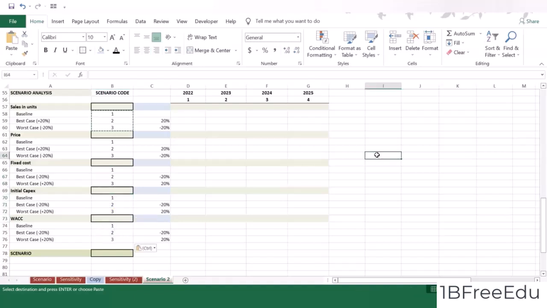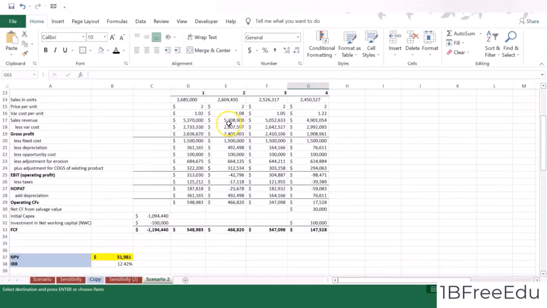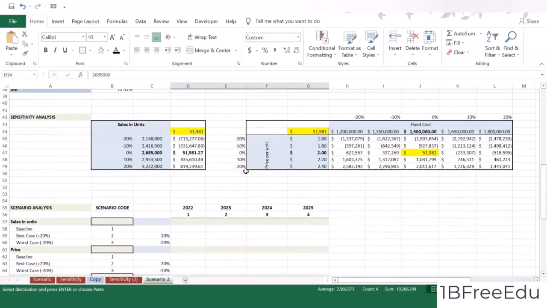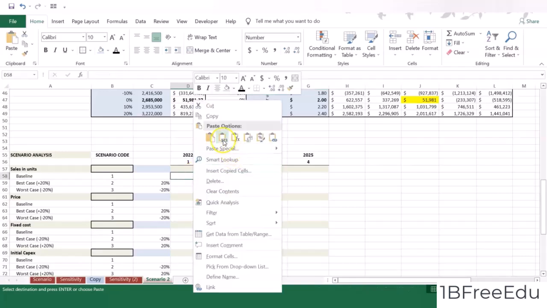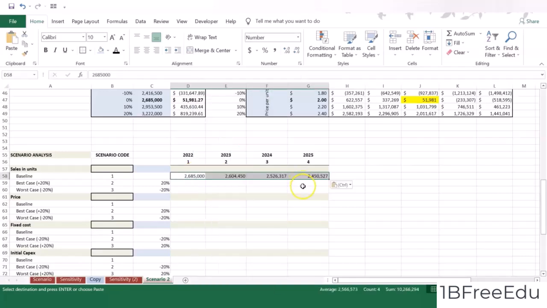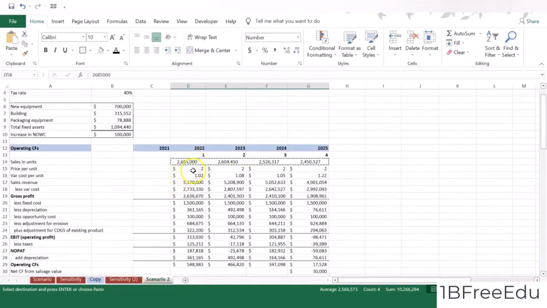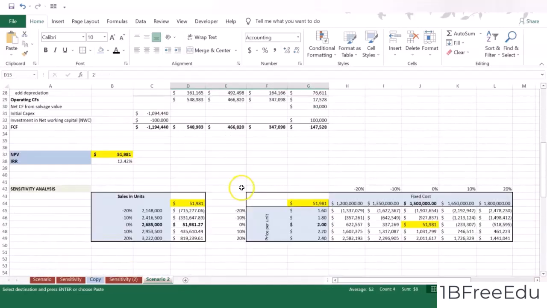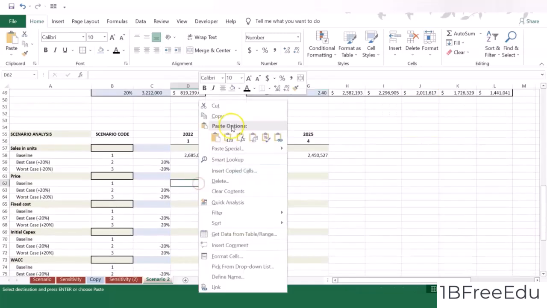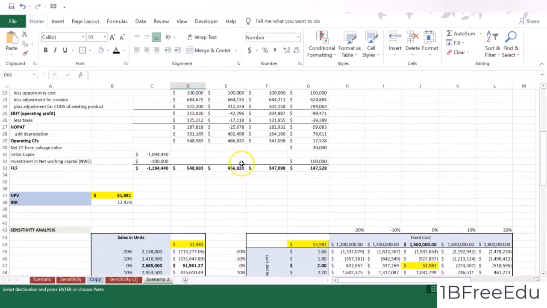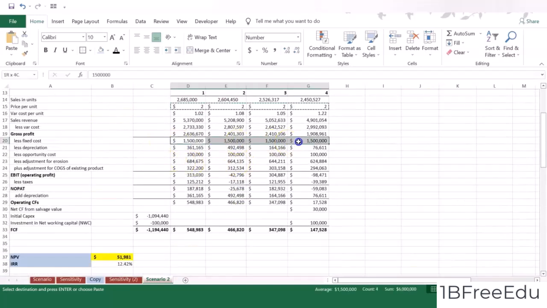And let's fill out the base numbers. Copy the numbers from the original table. Let's do this for the sales in unit. Then do it for the price. For the fixed costs.